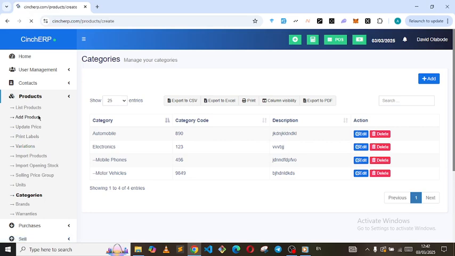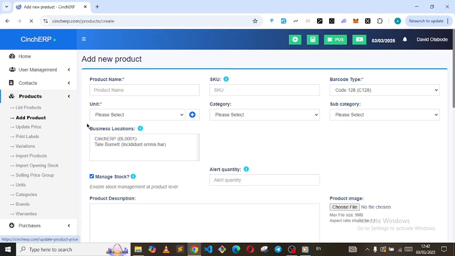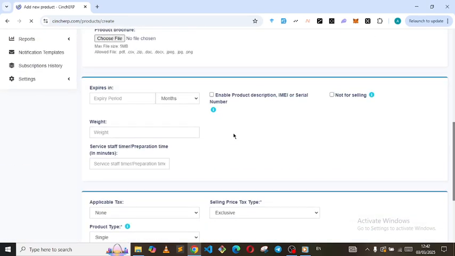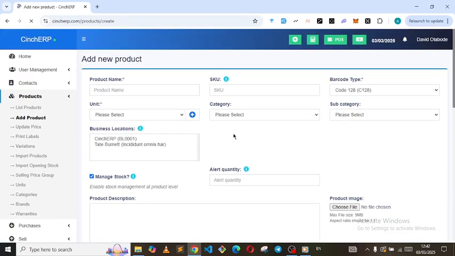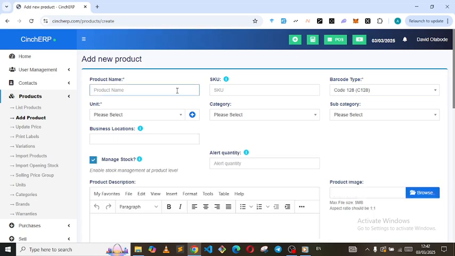So we click on add products. After clicking on add products, we are going to enter our product details here, for each of the products. So let's say one of the products that we have is, let's call it Samsung S8.